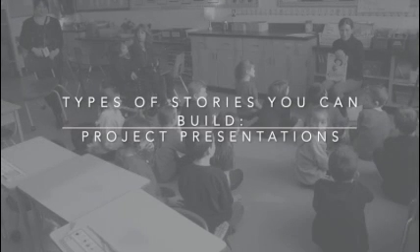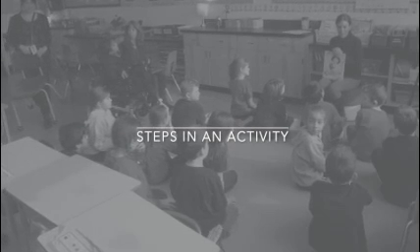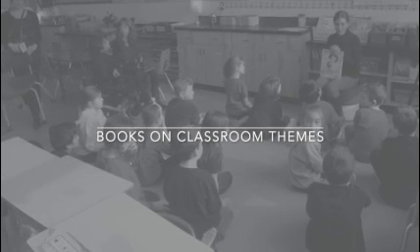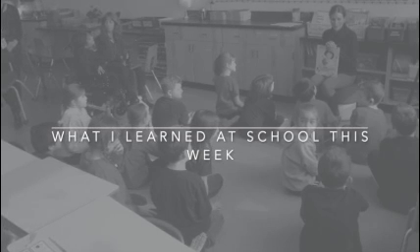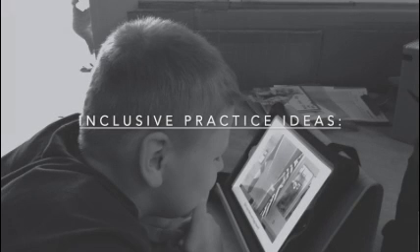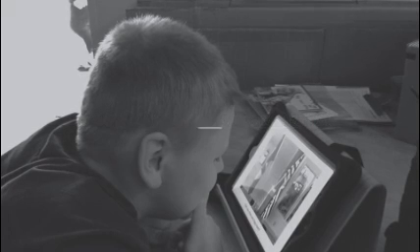You can build many types of stories, like project presentations, steps in an activity, like how to make a smoothie, books on classroom themes, like All About Volcanoes, All About Me stories, or stories that summarize a student's recent learning. Our goal is always to be as inclusive as possible. Here are some ideas how to use Pictello stories in the school environment.